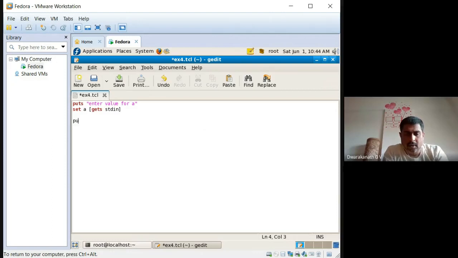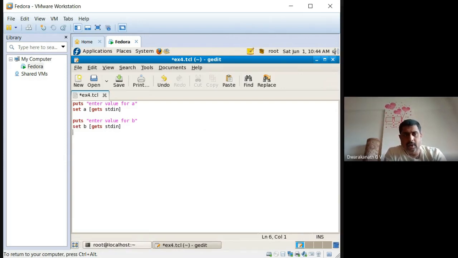Now put as "enter a value for b". Now again set b, that is gets stdin.